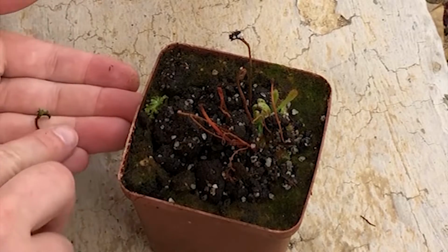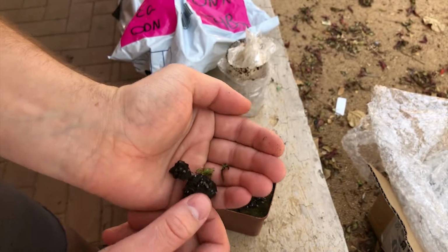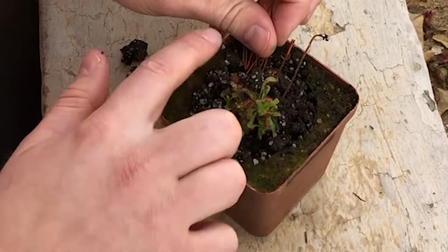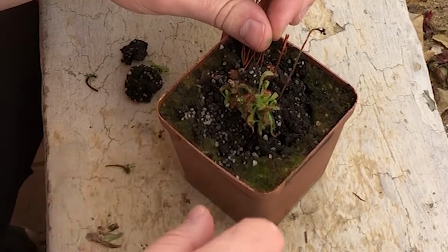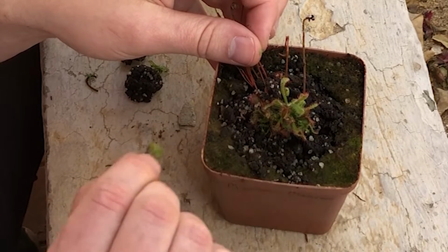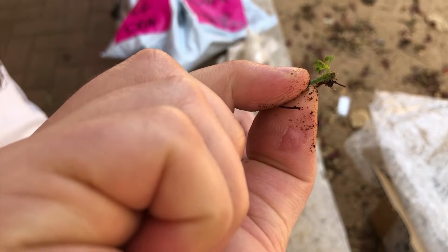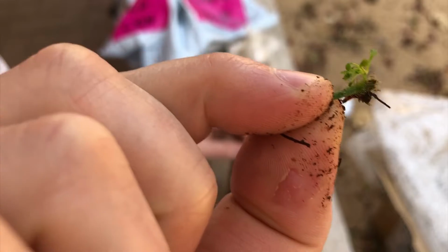Oof. And there's another one here. There's another one over there. There's actually quite a bit of babies on this side. You can see here. Just worried as they're not really inside of the soil that well. Not sure how they even. Oh, so these are. Okay, that's quite interesting. So I pulled this one off of the leaf. It's a leaf. It's leaf propagation, and the actual leaf I pulled off of the plant. So obviously these leaves have been on the soil for quite a while, which have allowed these baby ones to sprout, which is quite interesting.